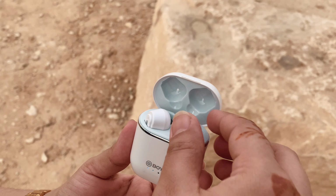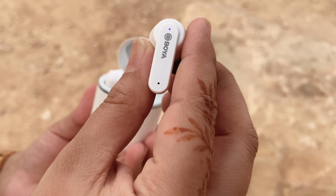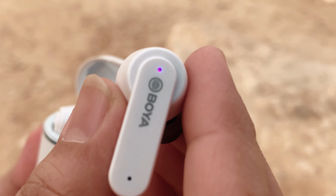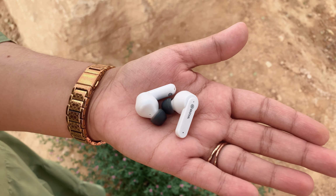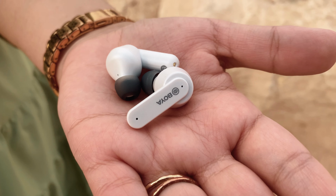Boya's AP4 true wireless stereo earbuds are stylish and pack an audio punch. They have a long battery for persistent use. They have been designed to be comfortable for all-day use. The AP4 are very nice on the eye and easy on the ears. The white finish is nice enough and the design is aesthetically pleasing as well as comfortable.